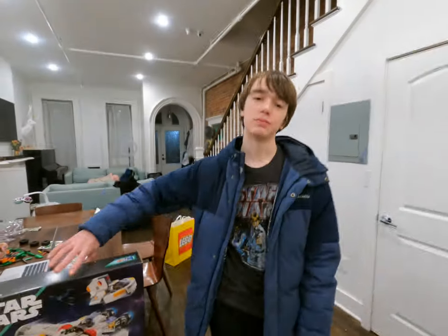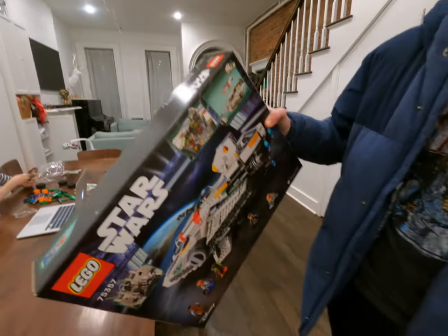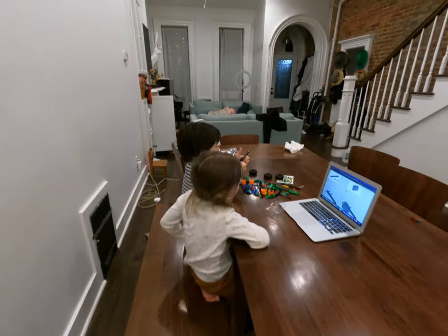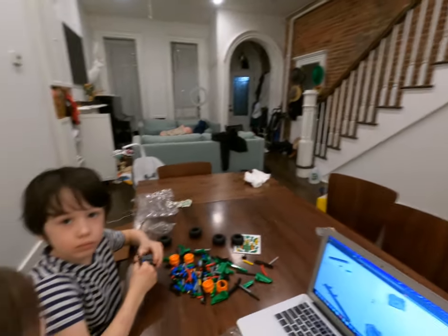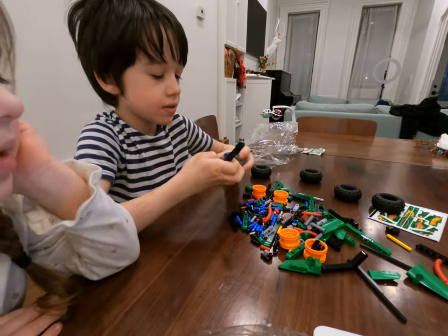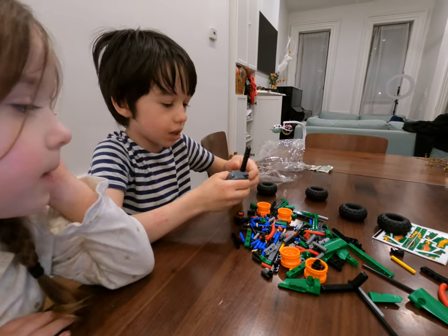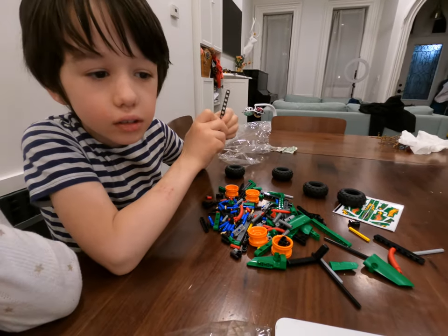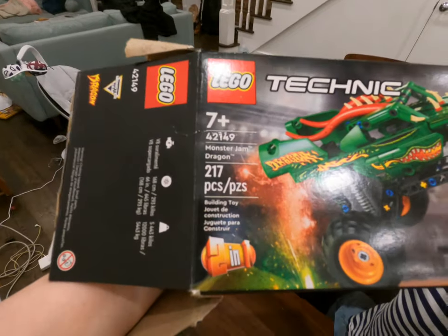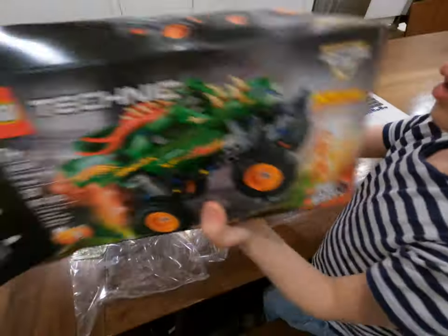It's fun. So Elijah went to the Lego store today. What did you get? Just a Star Wars ship that I wanted from a long time ago, from Ahsoka. Yep, it's from a show that came out a while ago. Pretty cool. And Elijah went really quick on his skateboard to the Lego store, but Enoch also got something. What is this? Well, I got it before, but then... You lost some of the pieces, right? Yeah. So what is the name of it? It's just called Monster Jam or whatever it is. That's cool. Is it like a Technic car? Yep. Cool. I like building these. Okay, so it's called Monster Jam Dragon. That's kind of cool. It's amazing how just these pieces turn into that.